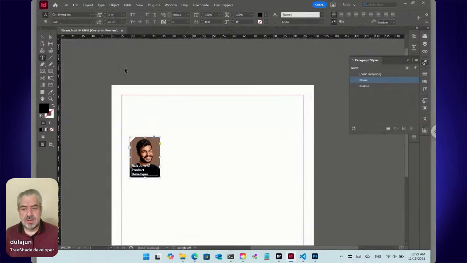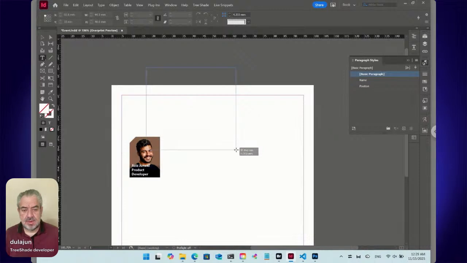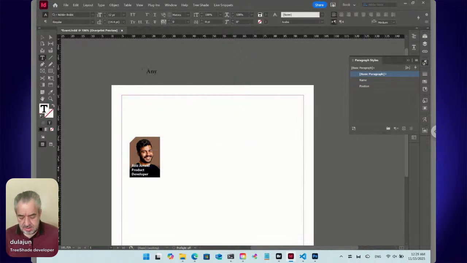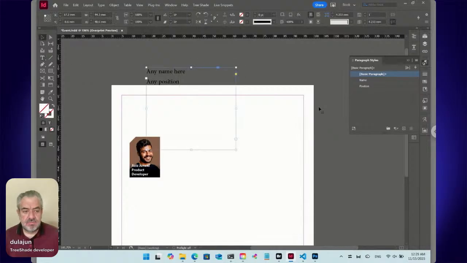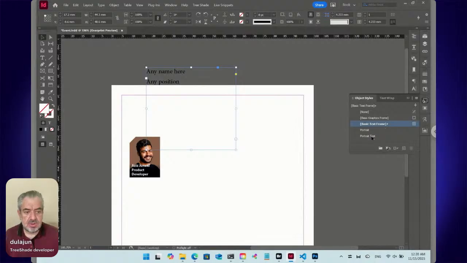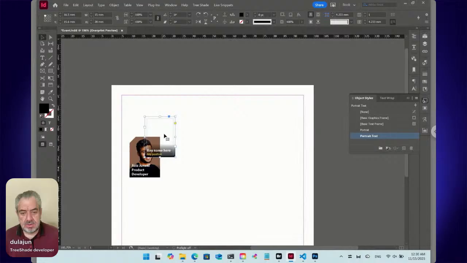So if you make a text frame and write any name and write any position, then if we apply the object style, portrait text, it will automatically convert it to this.